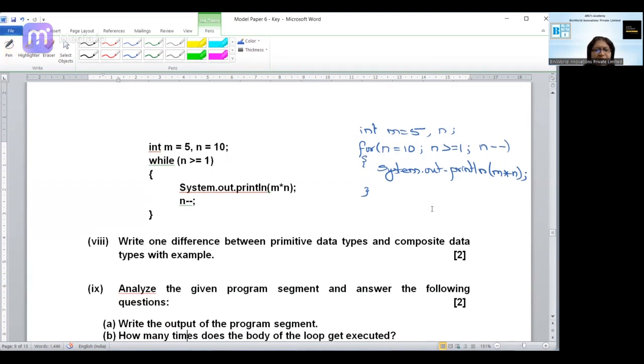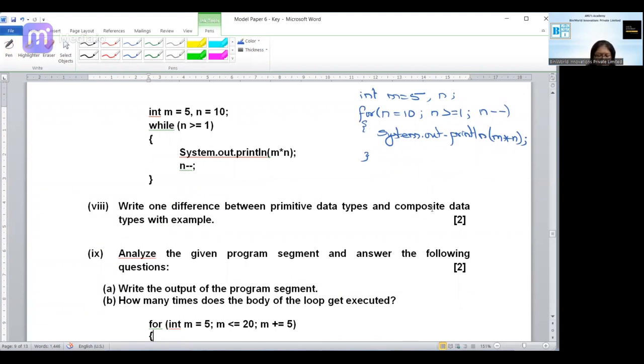So the difference between the primitive data type and the composite data type. Okay. See, a primitive data type. Java has how many primitive data types? 8 primitive data types, isn't it? Okay. But primitive data types have fixed sizes. That is a major point about it. See, in Unicode, char has 2 bytes. Integer has 4 bytes. Long has 8 bytes. Float has 4 bytes and double has 8 bytes again.